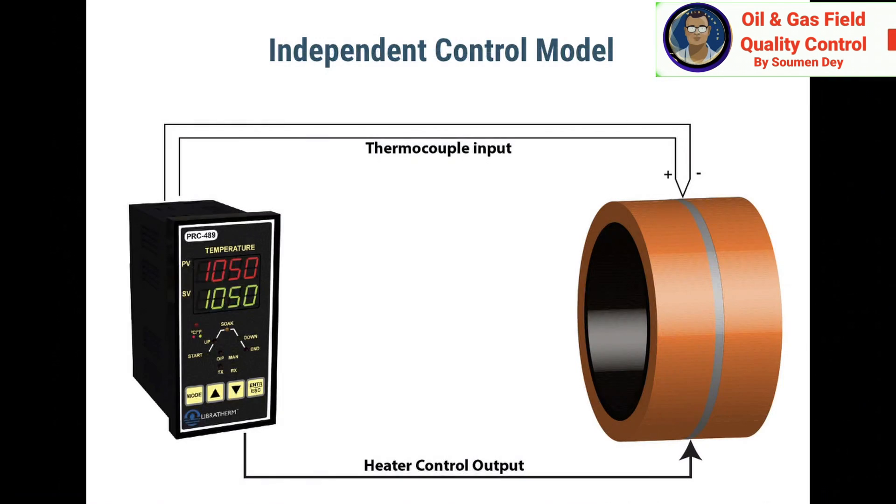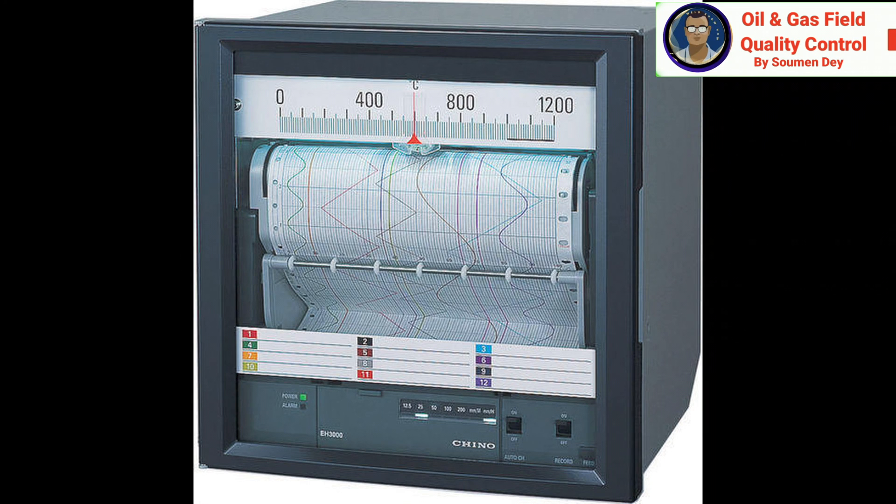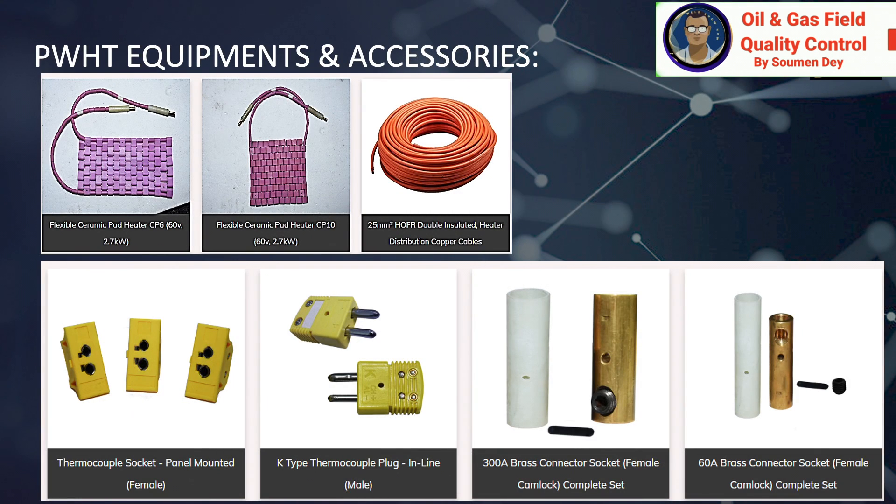Heating and cooling rates are adjusted by manual selection of percentage of power input by means of a potentiometer. Here is a typical setup for post-weld heat treatment, showing the main heat treatment unit and the heating blanket. Thermocouple wires are connected to the heat treatment unit as required. There is a recorder cable, and in the heat treatment unit a chart is attached. Heating, soaking, or cooling data received from the workpiece will be recorded on the chart installed in the unit. In some cases the recorder is a separate unit.